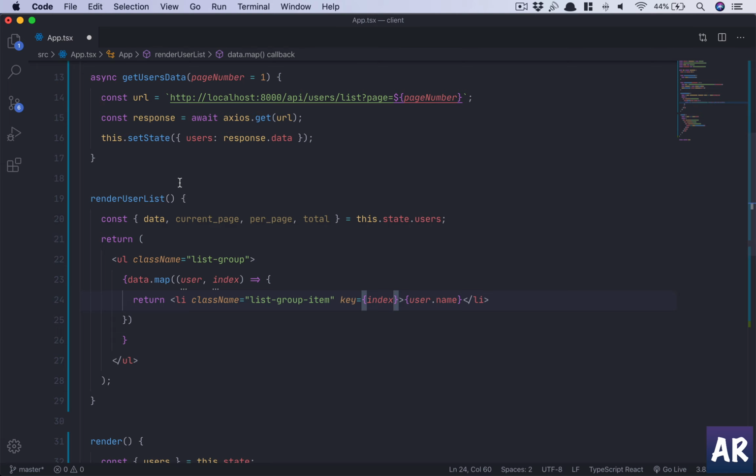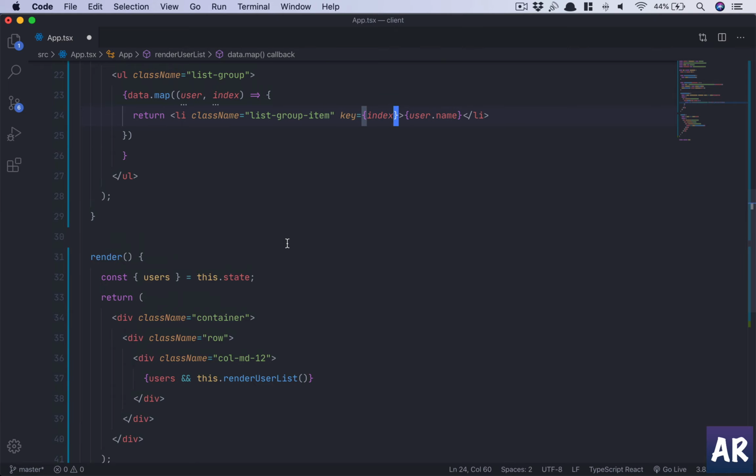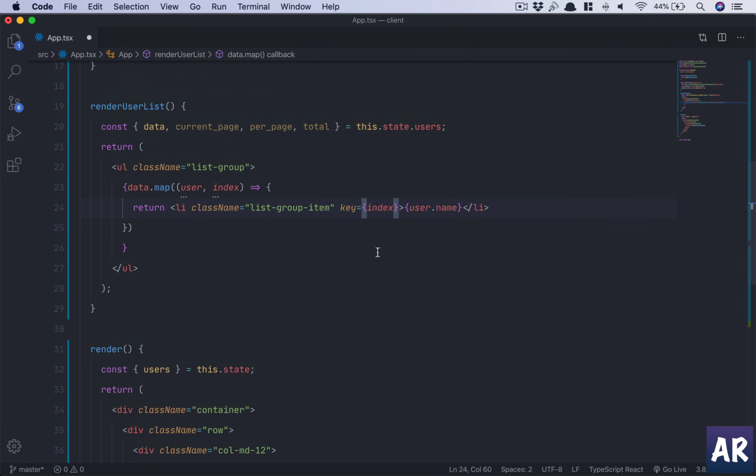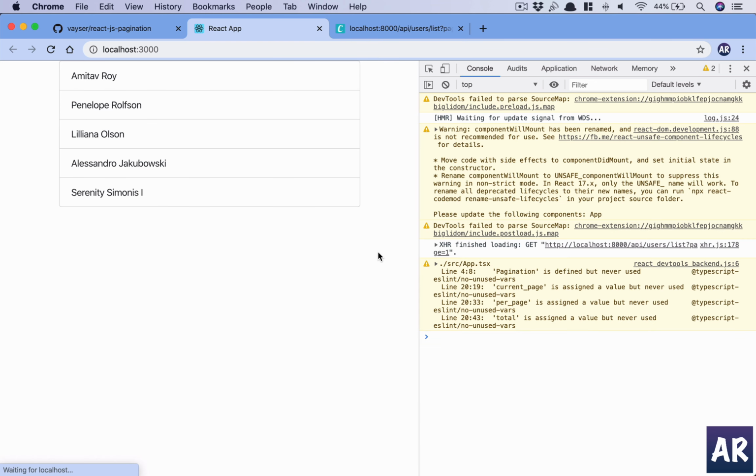That's why this property is very important. So we are rendering this. Now we should see the list of users. We do. This is the first page.